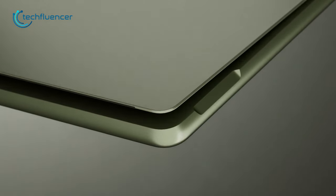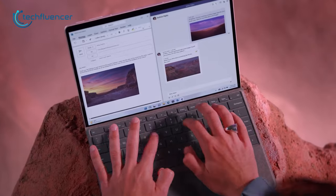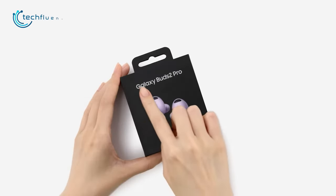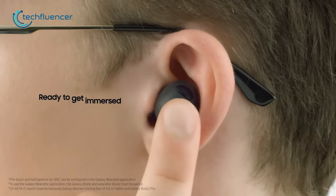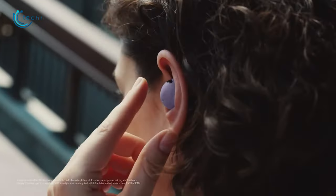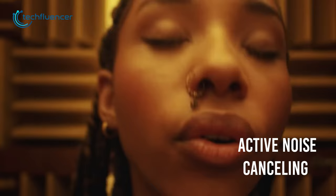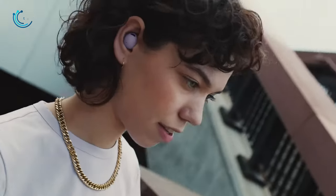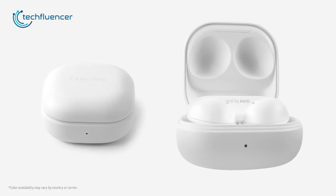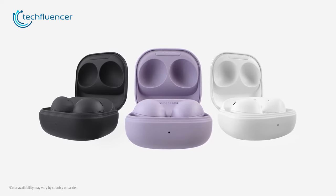If you're constantly on the move, then you really need an additional audio accessory with great sound quality to focus on your work. In that case, we recommend the Galaxy Buds 2 Pro. With 24-bit Hi-Fi audio and 360 surround sound technology, it will definitely provide you with a top-notch audio experience. This earbud also comes with a built-in active noise-canceling feature to improve your working experience and deliver clear voice while on calls. And to match your lifestyle, Buds 2 Pro comes in three different colors: Bora Purple, Graphite, and White.